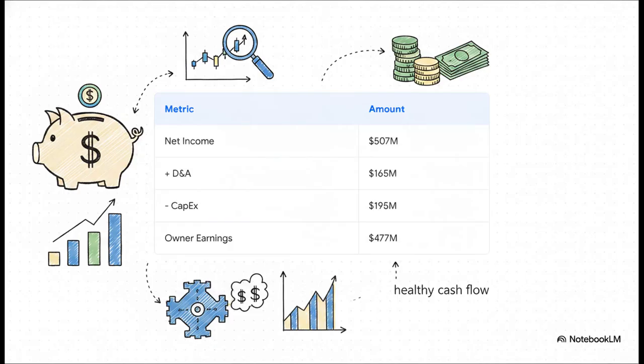Now, to truly apply the Buffett lens, we've got to calculate his famous owner earnings. Basically, this is the actual cash you'd put in your pocket as an owner. We start with their $507 million in Q2 net income, add back depreciation, since those are just non-cash paper expenses, and then we're using their reported free cash flow of $477 million as our proxy to bridge the capital expenditures data gap. The main takeaway: their cash engine is just incredibly healthy.